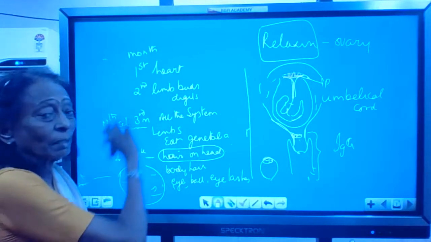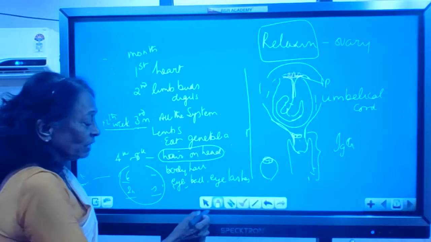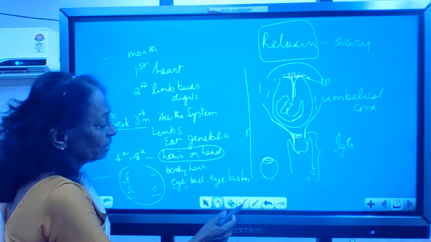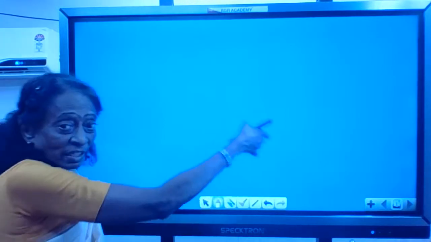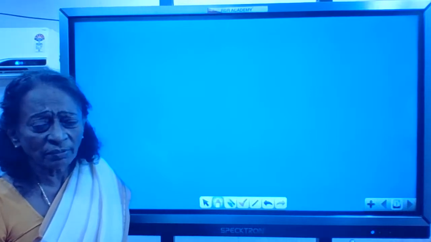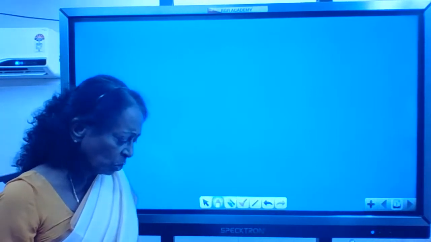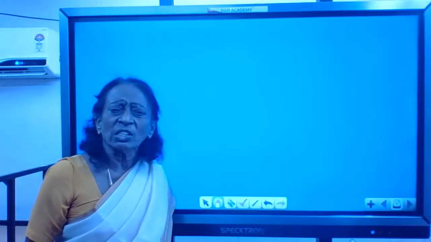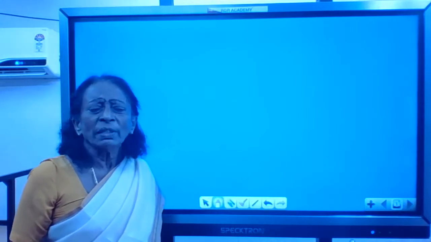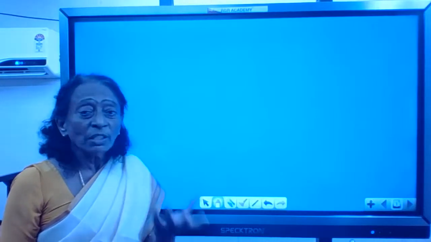Now this is about the complete reproductive system after parturition. The one part we left out is only the mammary gland. The period the mother feeds the baby is known as the lactation period. It varies from person to person, depending on the physical strength of the individual. In some people, the secretion will be more abundant.